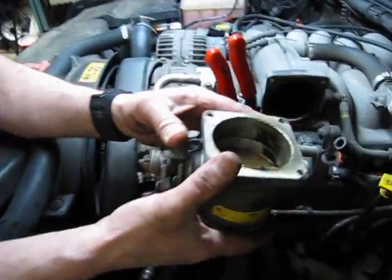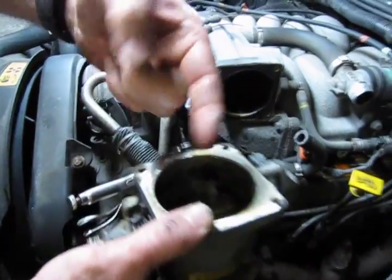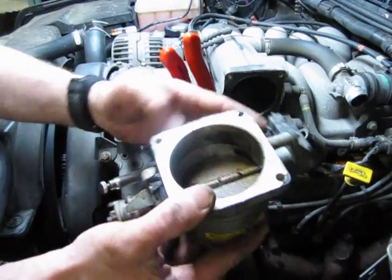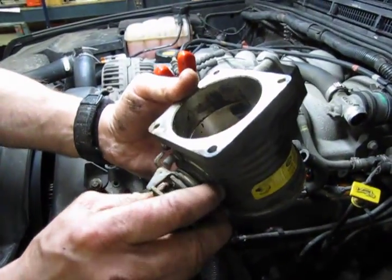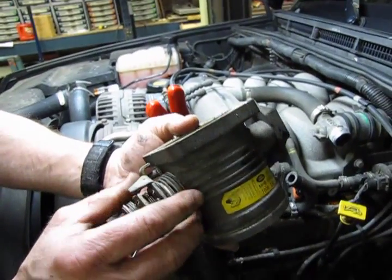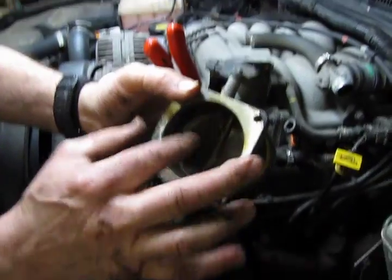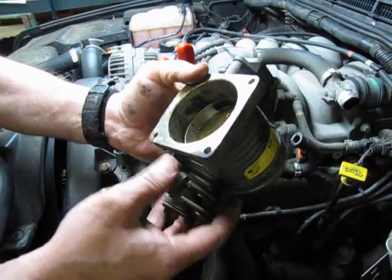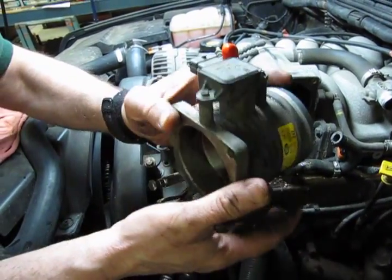Now's also a good opportune time to clean out the back of this throttle body. You'll see the normal varnish buildup that gets up in there, and over a period of time that can actually build up to the point where it affects your fuel economy and performance. So we get a little carburetor cleaner or some spray with a petroleum distillate. You could even take a rag with some mineral spirits, that'll also wipe that out. But we want to clean off the whole back of this throttle body.